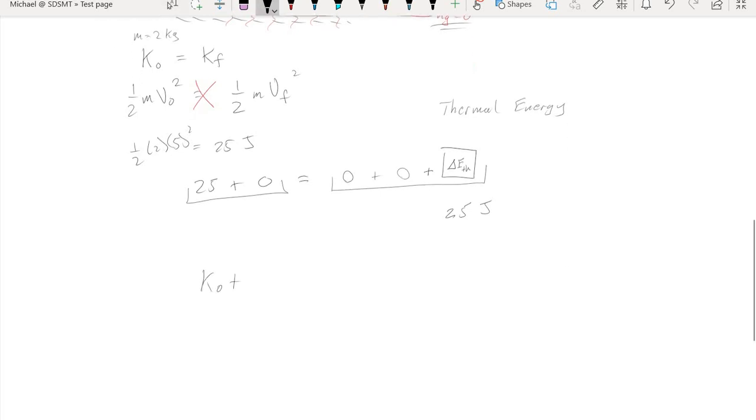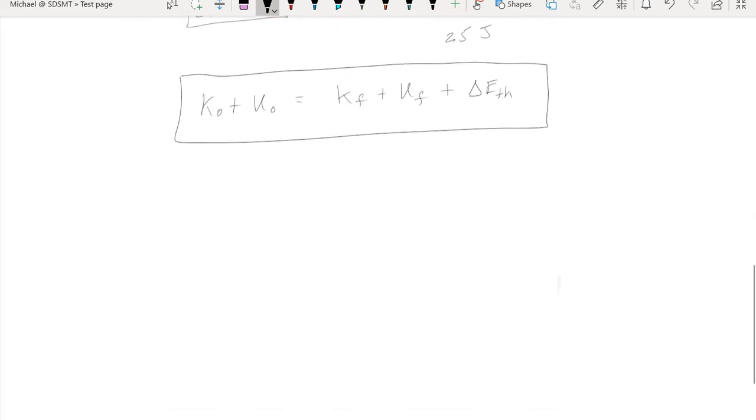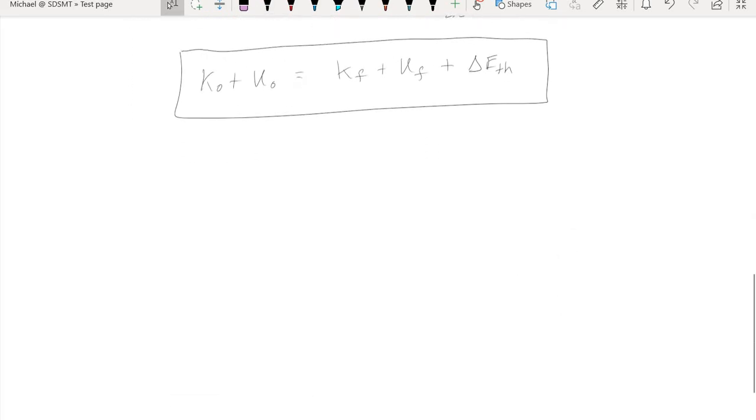And so our new and improved conservation of energy equation, assuming that we do have real-world situations like friction, air resistance, drag, we'll need to take that into consideration. And so this is the conservation of energy equation that we are going to continue with into the next video. We'll look at a couple of example problems involving friction and see how friction ultimately makes our lives more complicated. But until then, have a good one.